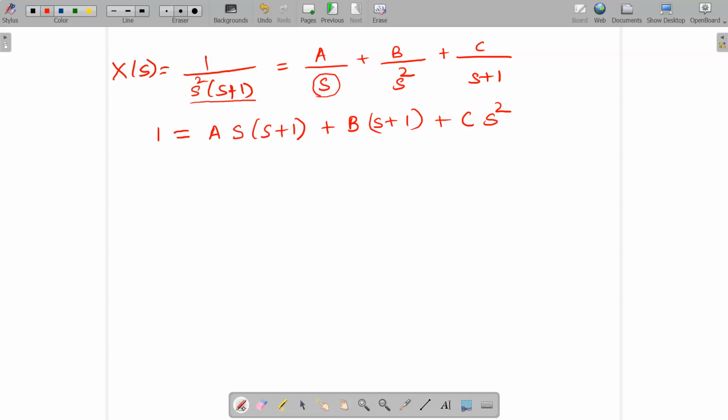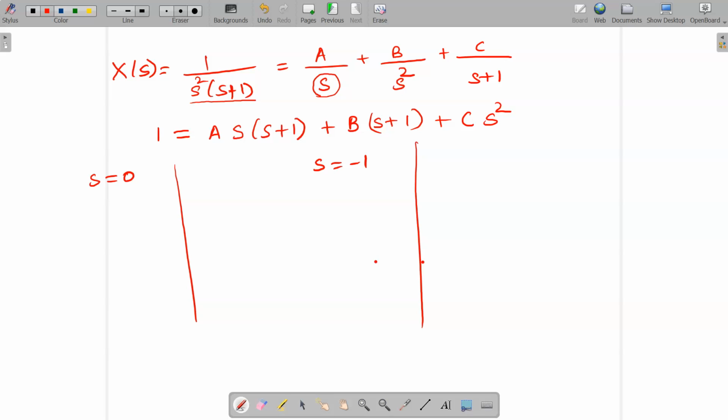So for that, what can I substitute? When you compare, here I have s, so simply we can substitute s equal to 0. What about this term s plus 1 I have? So s equal to minus 1 I can substitute. Why? Because s plus 1 equal to 0 gives s equal to minus 1. So two things easily I can substitute. I don't know about the other values. Let me first do this and find out at least two terms.